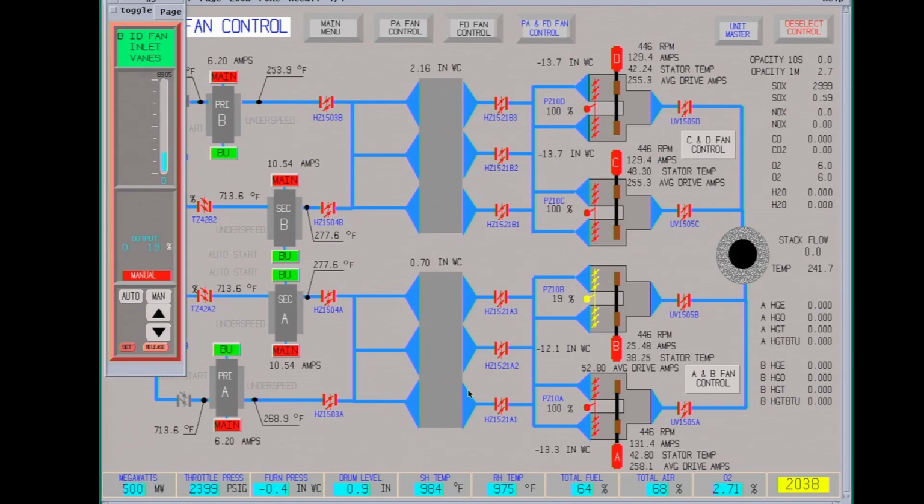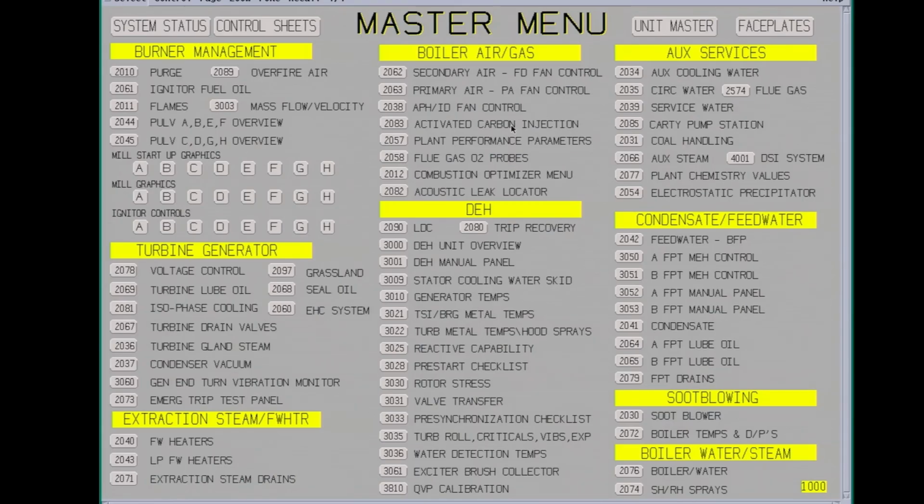The inlet damper is 19% open, so it's pulling some gas. I mean, the amps are down. It should be around about 131 amps like the other ones. So we're at 3.2 now. It seems to still be coming up. We'll go look at the precipitator and see what that's doing.